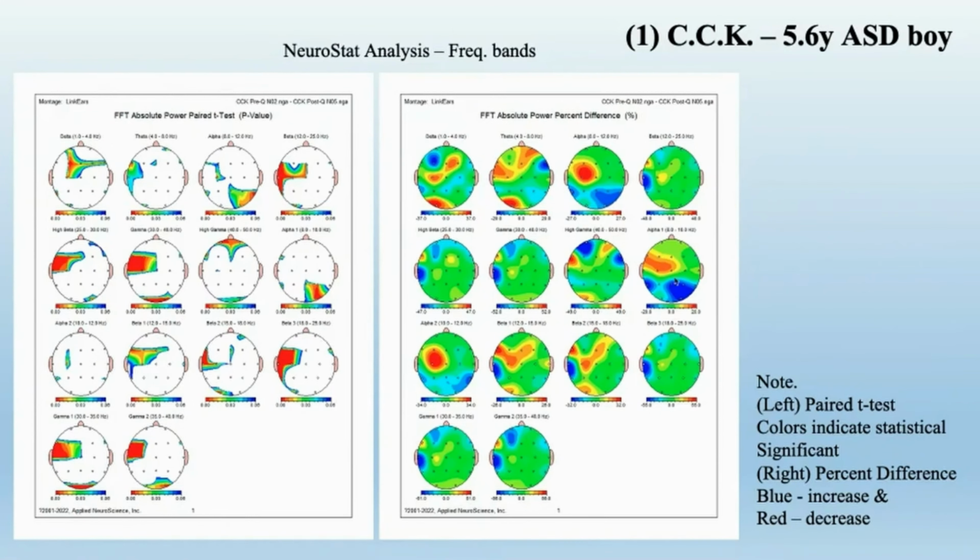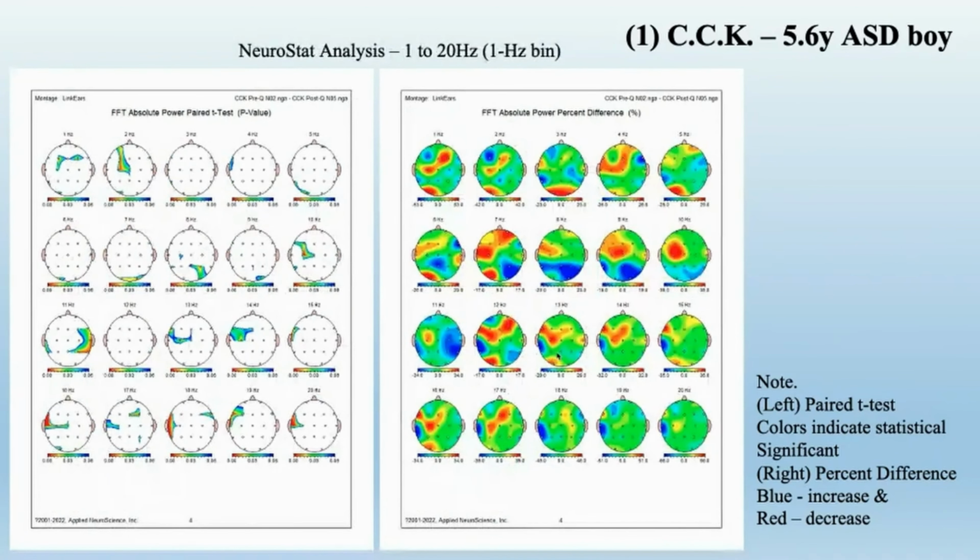So here is the target area where we use the helmet. For the next line, we try to understand the changes Hertz by Hertz. You can see that for 10 Hertz, even on the left side at F3 or C3 or C7, we have some changes which may relate to the improvement, as well as at 11 Hertz.